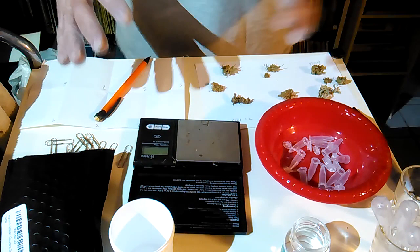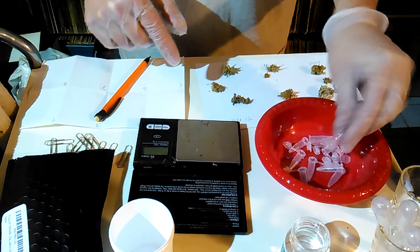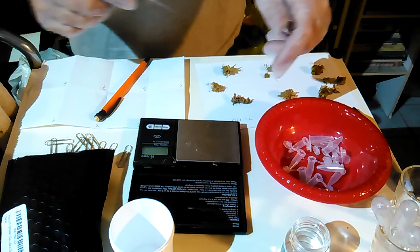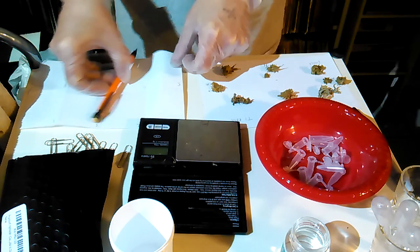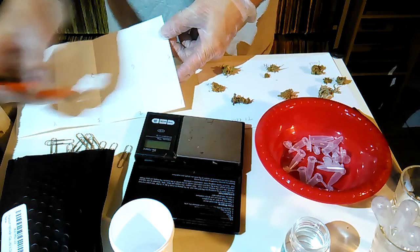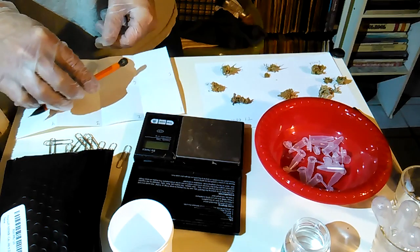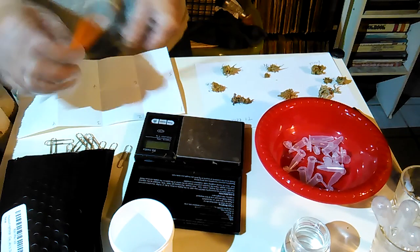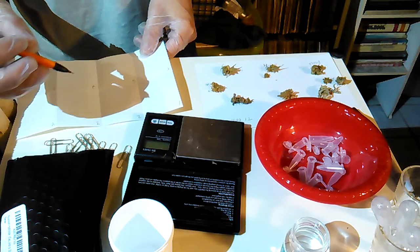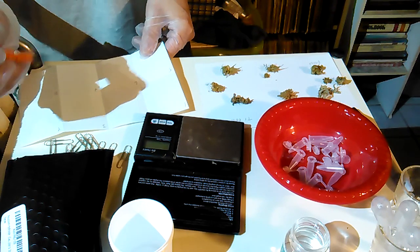The overall plan is basically to dissolve the samples in these little tubes with a small amount of rubbing alcohol. Then we drip a little bit of each of those on this paper in a little circle on each spot, and after it's dried, we're going to drip another substance onto those spots, and then it's going to react with the color that tells us about how much CBD is in each sample.